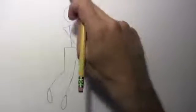Now I feel like we're getting everything within frame here, but that's making it hard for you to see the details as we move on. So what I'm going to do is maybe zoom in and do more of the next step line work just from the top half of the drawing, and then you'll be able to see in greater detail what I'm doing.